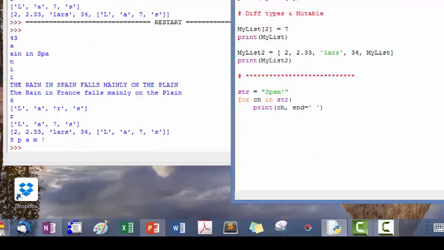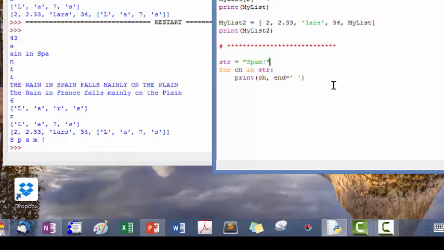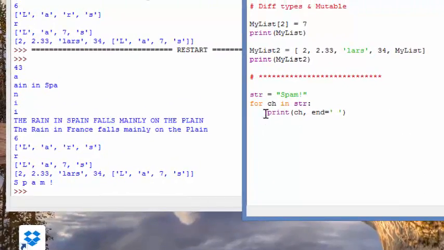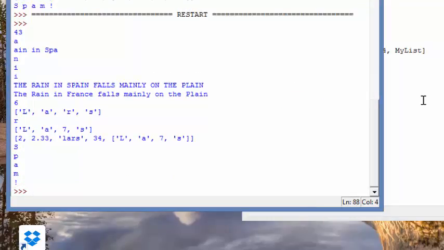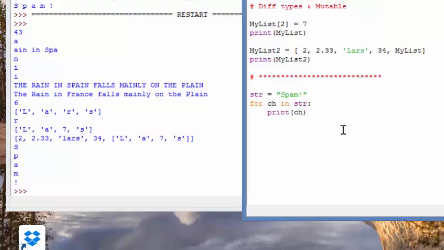Yes. So I believe this was an example in the Zelle book. If I were doing this, I would not have put that in there, because that is something new. It's a new wrinkle. It could add confusion, and I don't want you to be confused. What this does is, with print statements, I can redefine a variable called end in the parameter list, and that is what the print statement ends in. As you could probably guess, if I don't do that, it lists them in a row. The default for print is a new line.